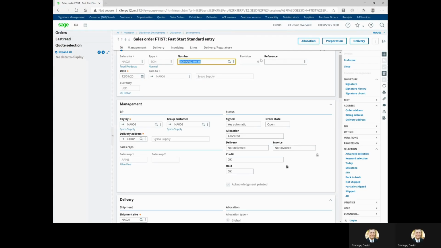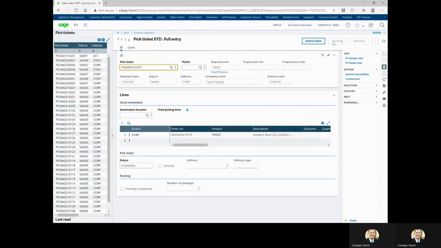Okay, so now we're back in our sales order, and you've seen me duck in and duck out and go to my visual process map. We talked a little bit about pushing and pulling. Well, maybe I'm a customer service rep and I'm responsible for generating the pick ticket. So right from the sales order itself, I can go to what we call preparation or pick ticket. You can actually use our translation tool to change the term if you'd rather have it say pick ticket.